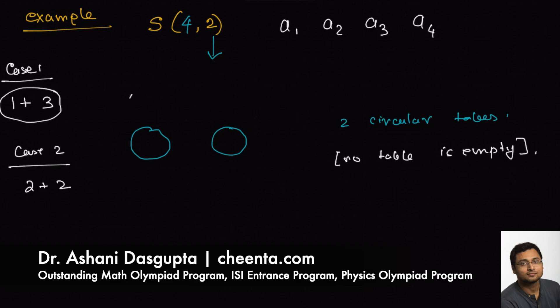The first case is quite simple. You select the three objects in (4 choose 3) ways. So suppose you select a₁, a₂, a₃ in the first table, then you arrange these things in 2! ways because it's a circular permutation. The remaining one object will sit alone in the other table, and it doesn't matter which table the three objects are in because the tables are non-distinct. So Case 1 is 2! times (4 choose 3).